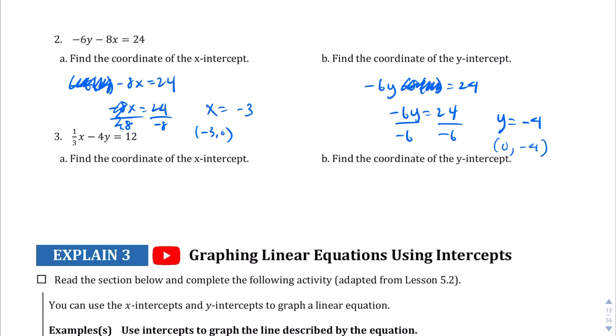And lastly, in question number 3, a lot of people will take a look at that fraction and freak out. But the rules are still the same. So let's go ahead and find the x-intercept, which means we're going to make y equal to 0. So 1 third x minus 4 times 0 equals 12. That makes that y, that 4 times y go away. 4 times 0 is 0. So we have 1 third x equals 12. In order for us to eliminate that fraction, all we have to do is multiply by the reciprocal, which in layman's terms, we just flip over that fraction there. The reason we do that is because it makes everything turn into 1. So 1x.